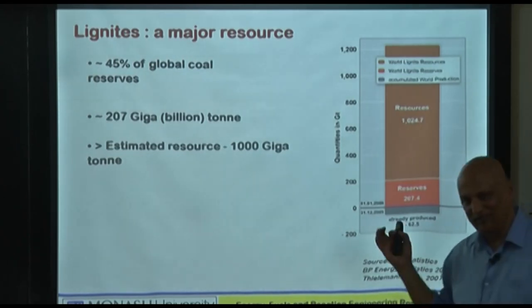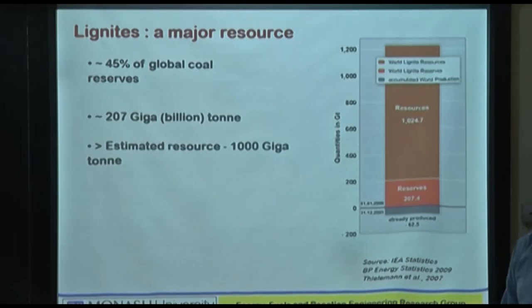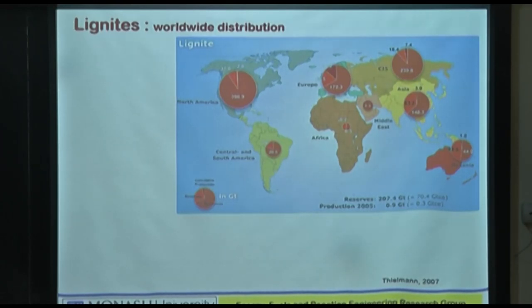Whether in the name of curtailing CO2 you will keep them in the ground and do anything else, that's another story that I'm not going into. The data that I have taken is from the IEA statistics, which is not readily available to everyone, but the BP Energy Statistics, which I used in 2009, they actually publish every year now, and it's openly available. It's a fantastic source that you should all be looking at. And these are the countries where you have plenty of the low-rank coals. You can see that almost every continent has a significant proportion of this low-rank energy resource. These are also low cost at the same time, and that's why they are attractive.